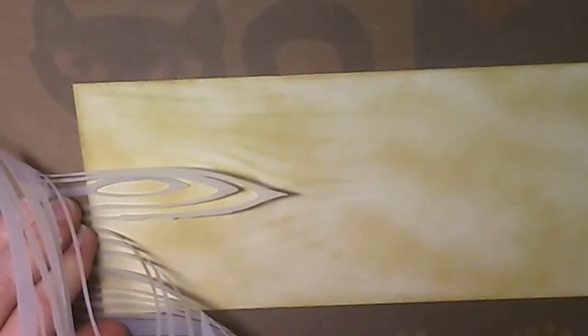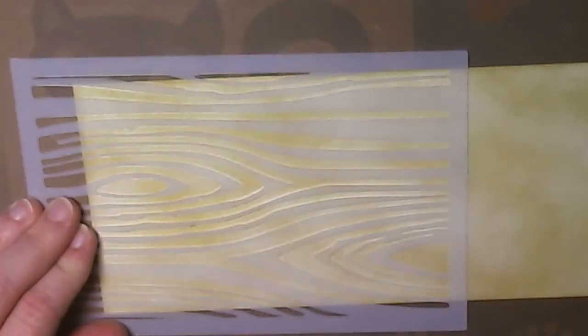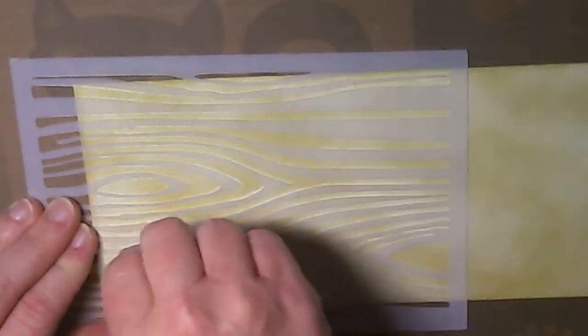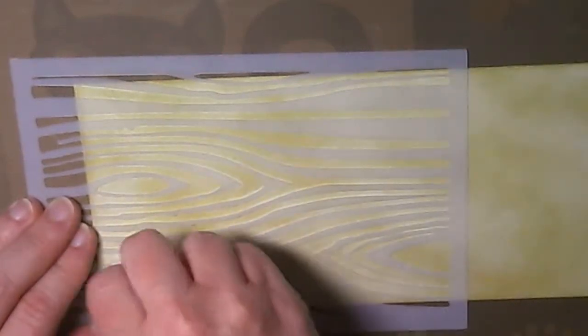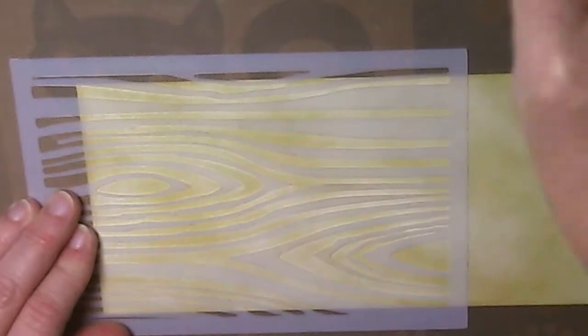So yeah, you can see a little bit. Looks a bit more like zebra rather than wood. So I'll just add a little bit more. Maybe that's the green color. It's also the baby wipe isn't quite as fine. So it is a little bit there. That's all. That will be absolutely sufficient. I'm going to put that to one side now.